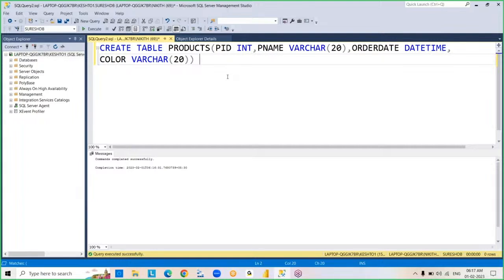Table created means we just created only the structure of the table.